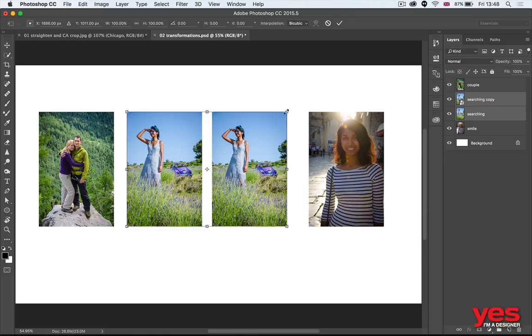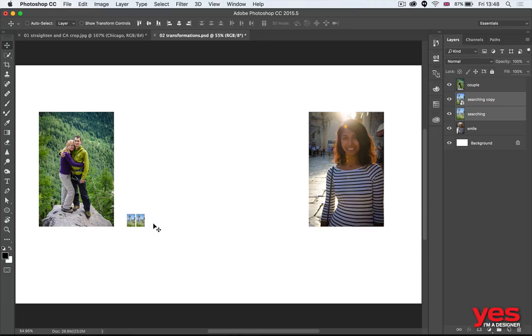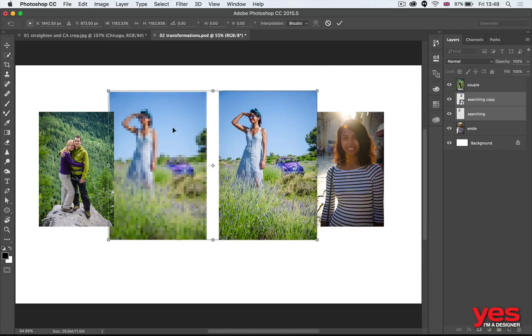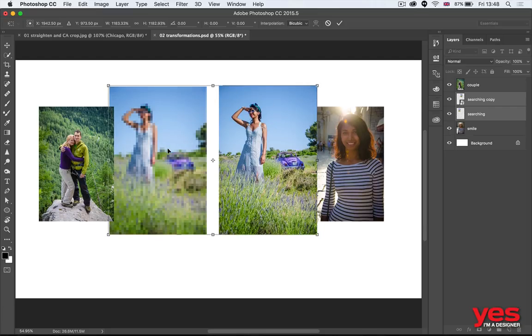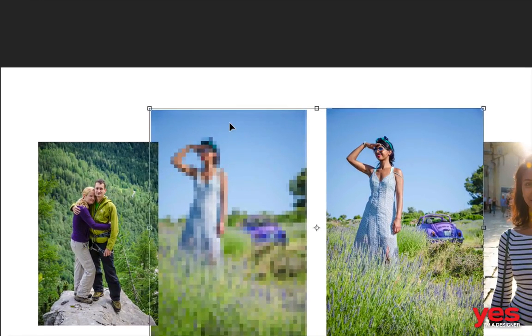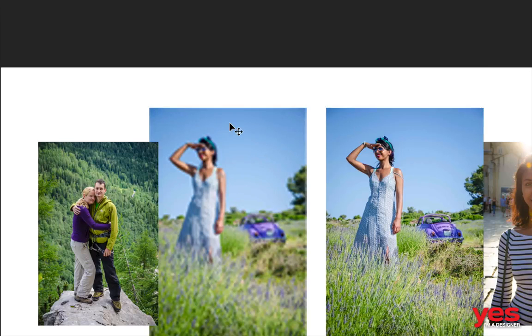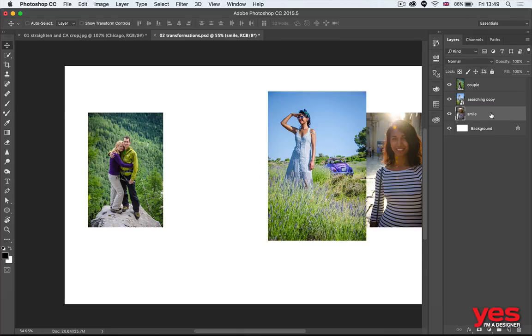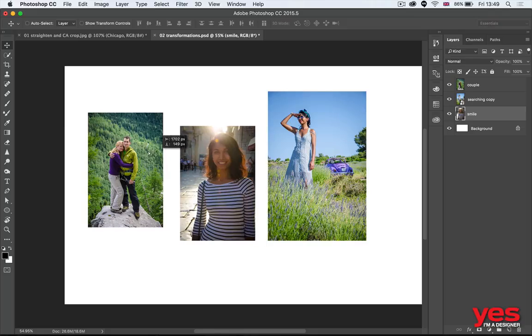What that really means is if I make the change in size and then increase the size again, you will see already the difference, that the one on the left lost the details completely. This one on the right works fine. But hats off to Photoshop, even with this small amount of pixels on the left, when I press enter, it will still try its best to interpolate or interpret the details and make it better. So you can see it smooths out the pixels, but it's obviously still far from what we have on the right. So we know that resizing images is a problem, but let's see what happens if we rotate them.